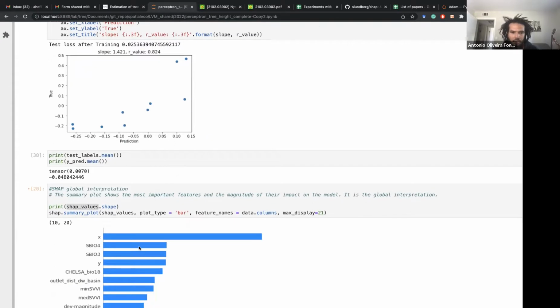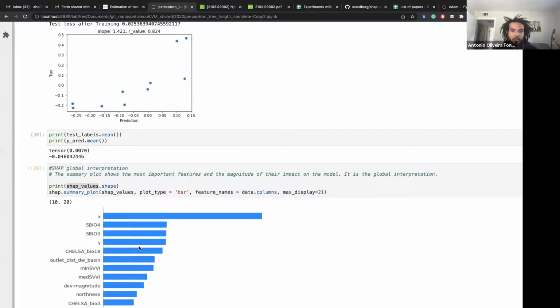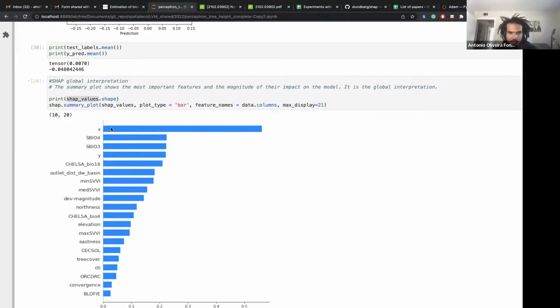Now, if we take a look at the SHAP values, which as we saw before are a proxy for how important those features are, the one that comes out first is the X, the latitude, okay? I don't know, Pepe, what the importance of the features delivered by random forest were, but that's something you can do later as well, and try to compare what SHAP says is important versus what random forest says is important, right?